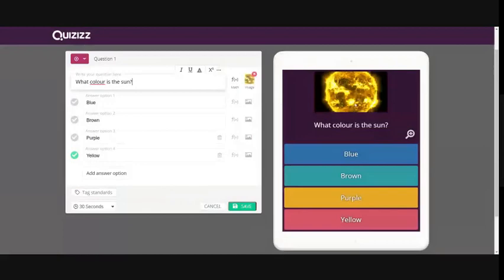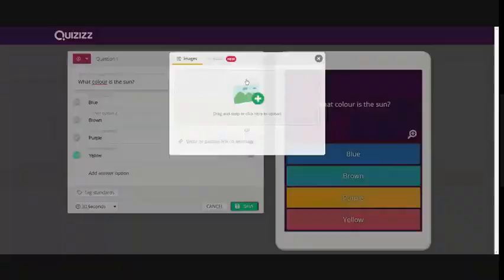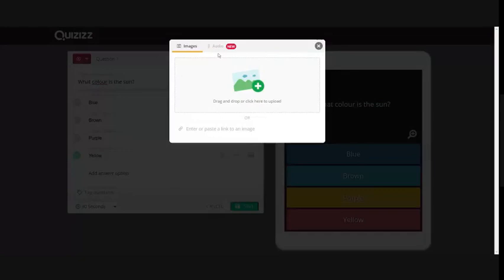It's a bit of a dead giveaway if I'm going to give them that image with these questions, but I think you get the idea. If you realize, oh wait, I don't want that in there, and this is a new feature that I think might be very useful in certain instances, and that is the ability to record audio.